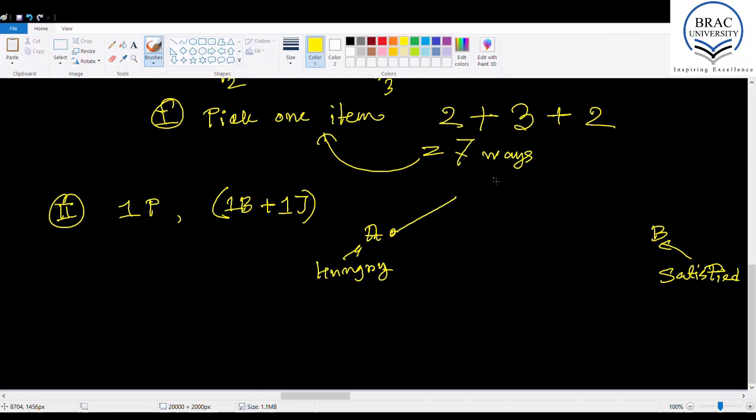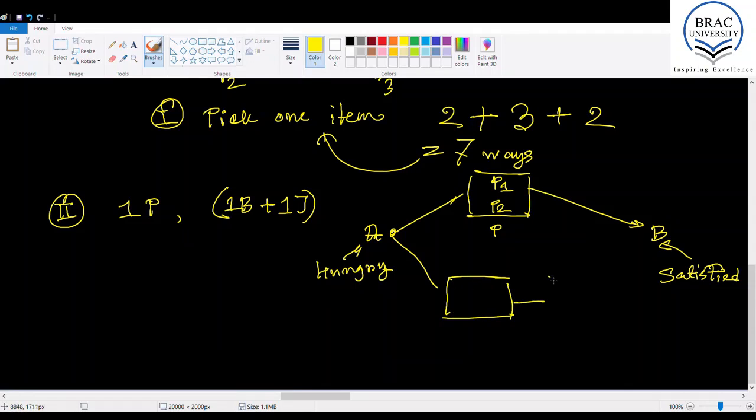You can go and complete this first task of P. Completion of task P means choosing P1 or P2, or you can go to B by completing 2 tasks here.